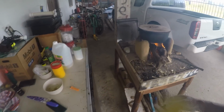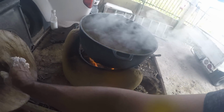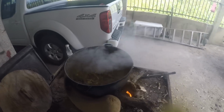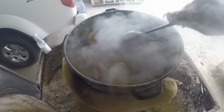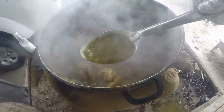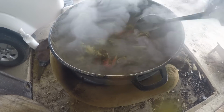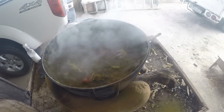So let me see how this crab is going here. Hot, bubbling. Nice. Everything melting inside it proper. Sauce decent. Alright, so that'll cook down for a bit again. Remember, I'll even add a lot of sauce for the dumpling and cassava.